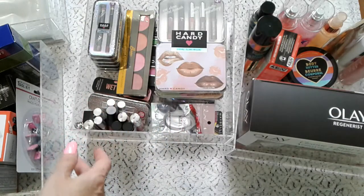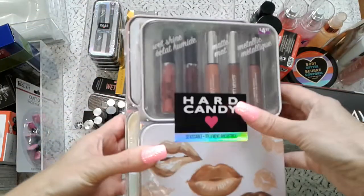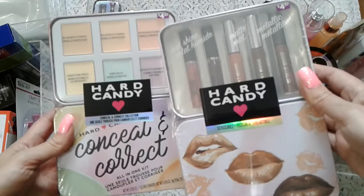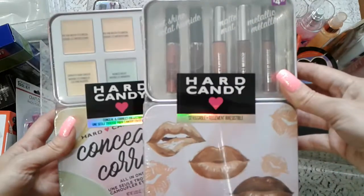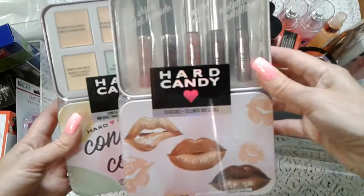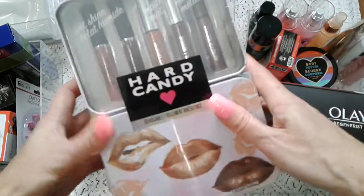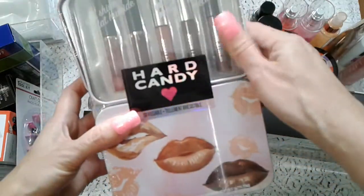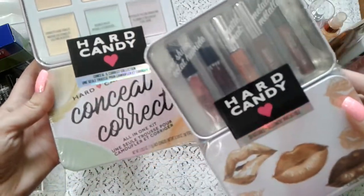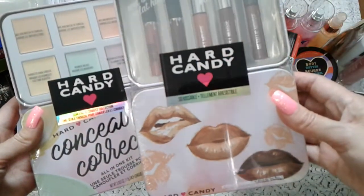I got some makeup — never enough, right? Hard Candy! I love this company. I got this from Catherine for my little girl, because mama likes some makeup. I'm thinking if you want me to open and do some swatches to see — I'm actually very interested. Maybe later we're gonna open, but for now this is a concealer and some lip glosses.